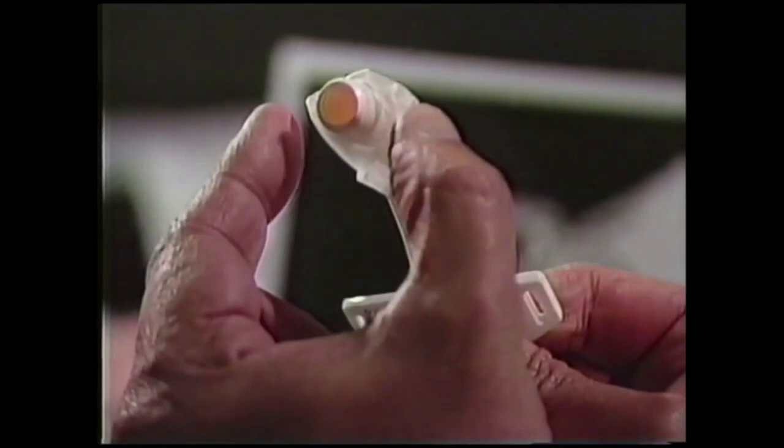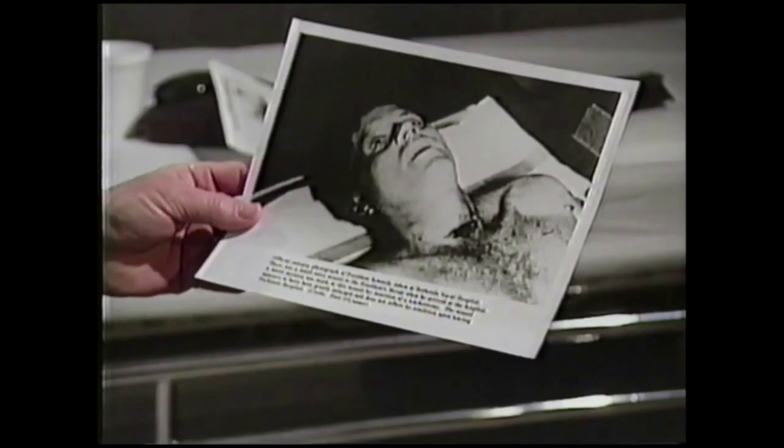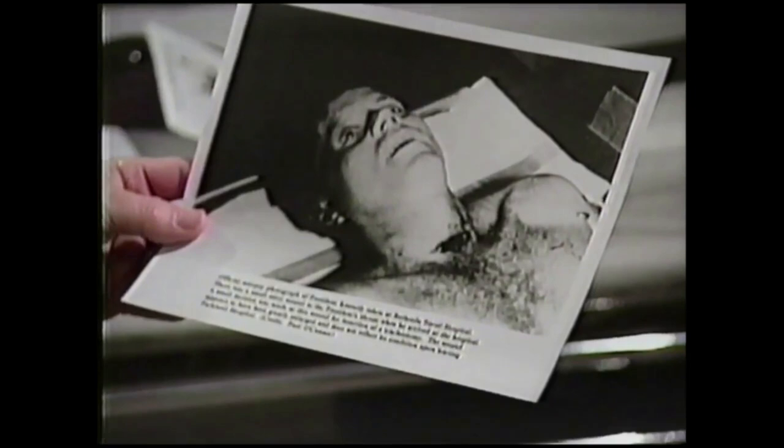Compounding the mystery is this photograph of the government's autopsy, showing a gaping wound in the president's neck. A tracheostomy incision was done at Parkland over the site of the bullet wound. Crenshaw says someone tampered with that wound after he last saw Kennedy's body, making it larger to resemble a bullet exit wound. Look, this is the size of the tracheostomy tube. Incision was made and then placed in. This large part, this flange, stays outside. So it was a small wound about the size of the instrument that you saw. An inch to an inch and a half, maximum. This wound, as described in the Warren Commission, was almost 3 inches wide. Double the size. Double.